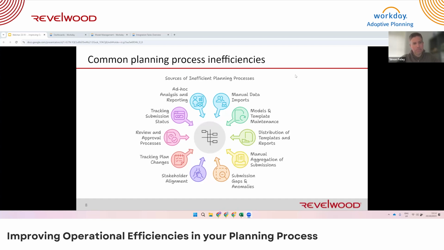The complexity of that process, particularly when there's a lot of stakeholders and budget people inputting into that budget process, means that to actually track the status of a budget process, to understand how close you are to completing it, is very complicated and requires a lot of manual spreadsheets to even see what the status is for each of the different submissions.